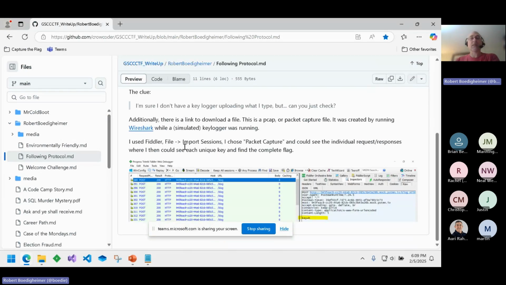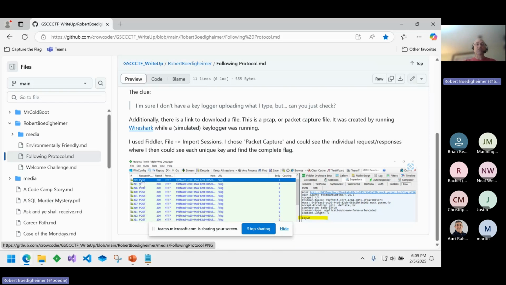I happened to take this, I put it into Classic, I imported the sessions. So even though this is a Wireshark file, all of these products know how to read each other's archives and file saves. So I put that in, I chose the packet capture, and then you can see, if you've done Fiddler before, these are all transmissions.